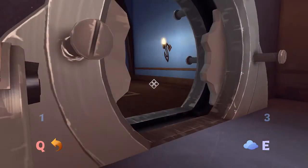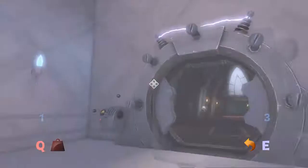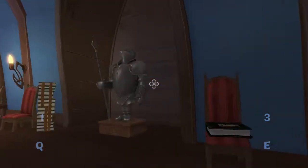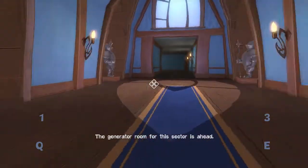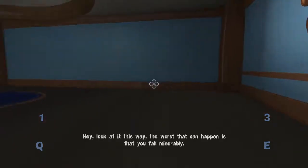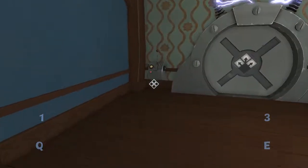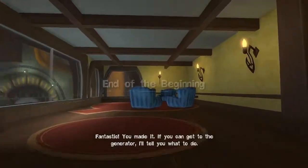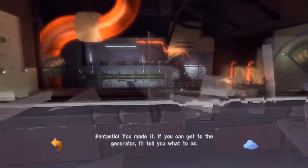Okay, hey, Uncle, dude, you really should not, this is a terrible place for a child. Children should not be in this place. Especially whatever the hell that place for this sector is ahead. Great news, because this is not a safe place to be. The worst that can happen is that you fail miserably, leading to my extremely untimely death as a small child in a mansion of death. You made it. If you can get to the generator, I'll tell you what to do.